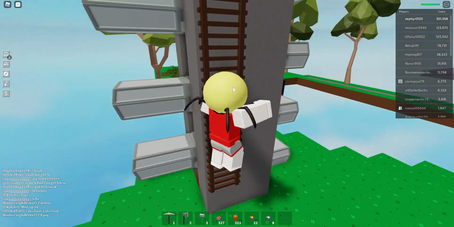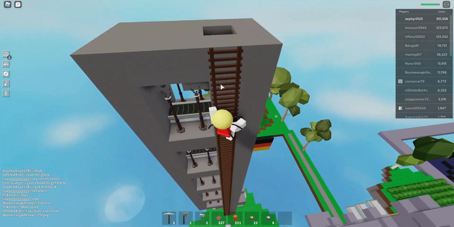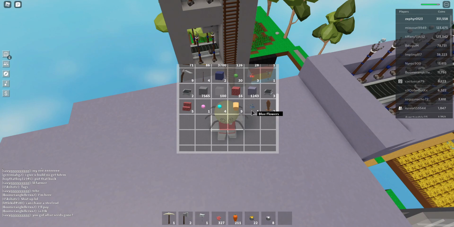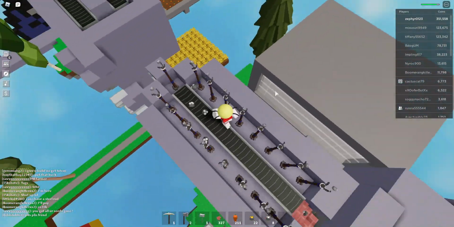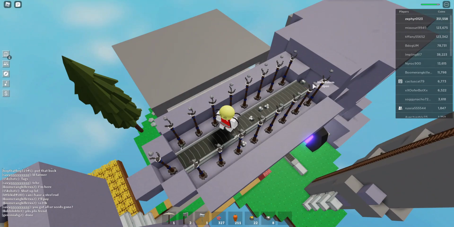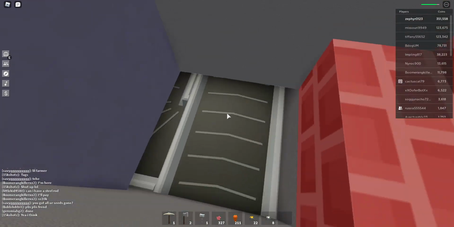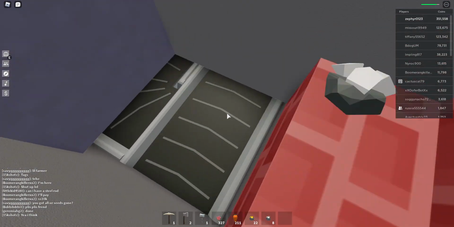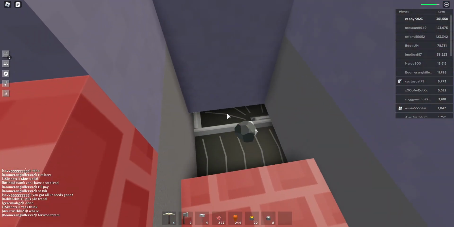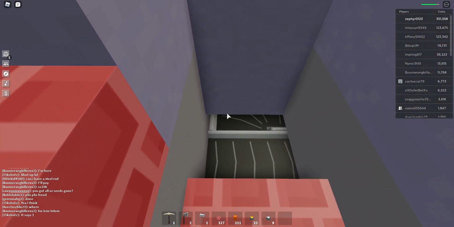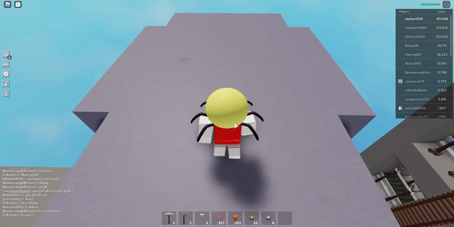That takes too long. Because this is my coal area. I used to do it with clay, but I have 1,200 clay, so I think I'm good. I have all my iron totems going down into here. And this is like a 60-30 split right here. It kind of splits them up. I guess it doesn't work very well with the curved conveyor, but I didn't have a regular one at the time.